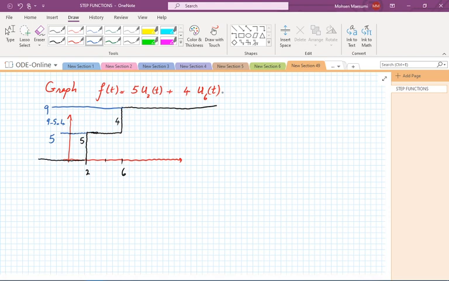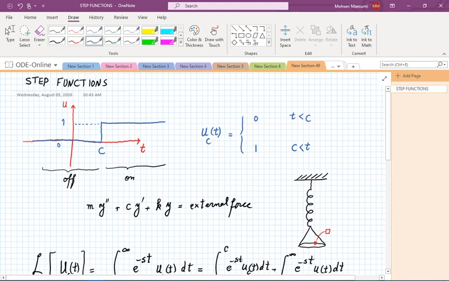Okay, so this was some basic ideas about the step function, and now on to the next interesting fact. Well, many times you're not just interested in a flat function starting at a certain time. Rather, you have say a sinusoidal wave or some sophisticated wave starting. So the look of this step function is very simple. It's assuming at time c you're just interested in a voltage that's a flat 1.